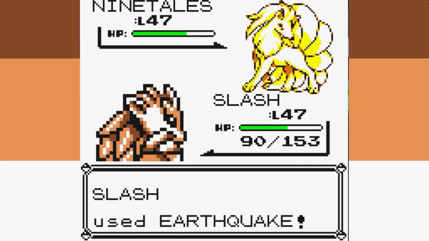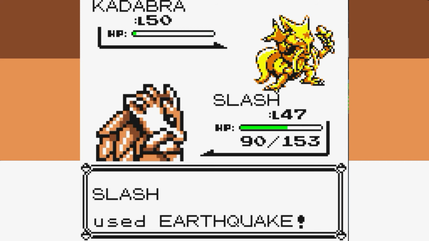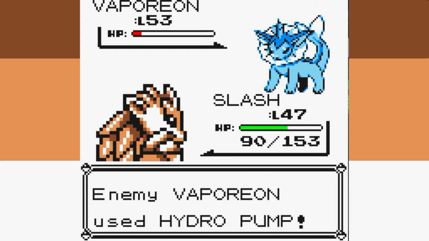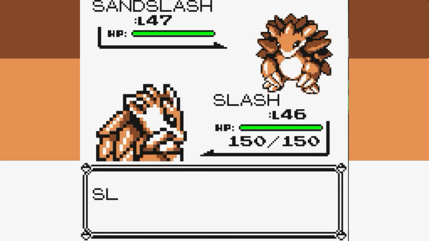But anyways, that's a little bit of a tangent as we take down his Magneton and his Ninetales, and also his Kadabra, all with one-shot sweeps. And now we're on to Vaporeon. And Vaporeon, he's a critical hit, and then we take a Hydro Pump and lose. Man. Downside of Gen 1 crits is really biting us in this run.